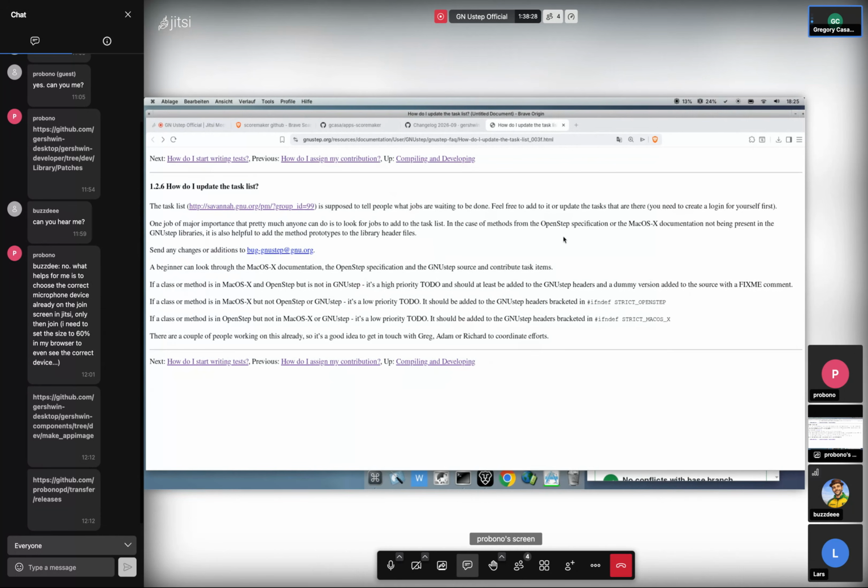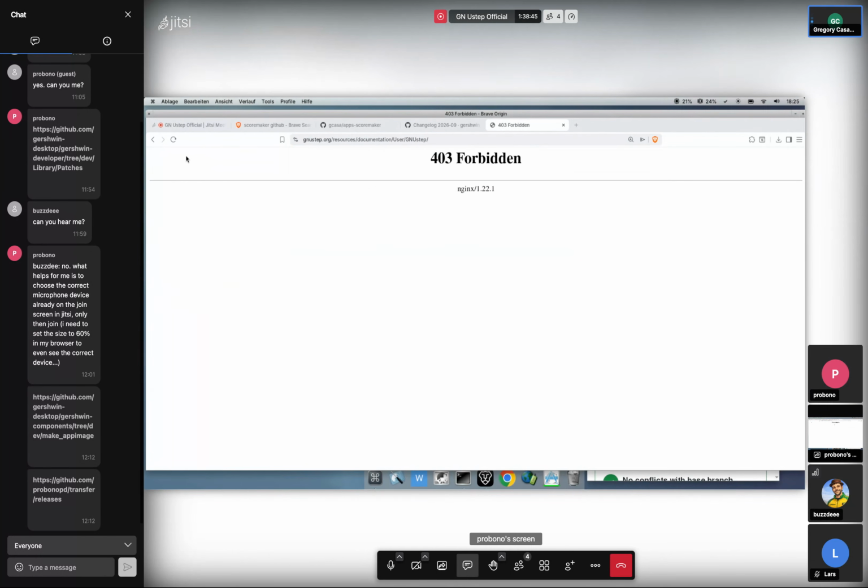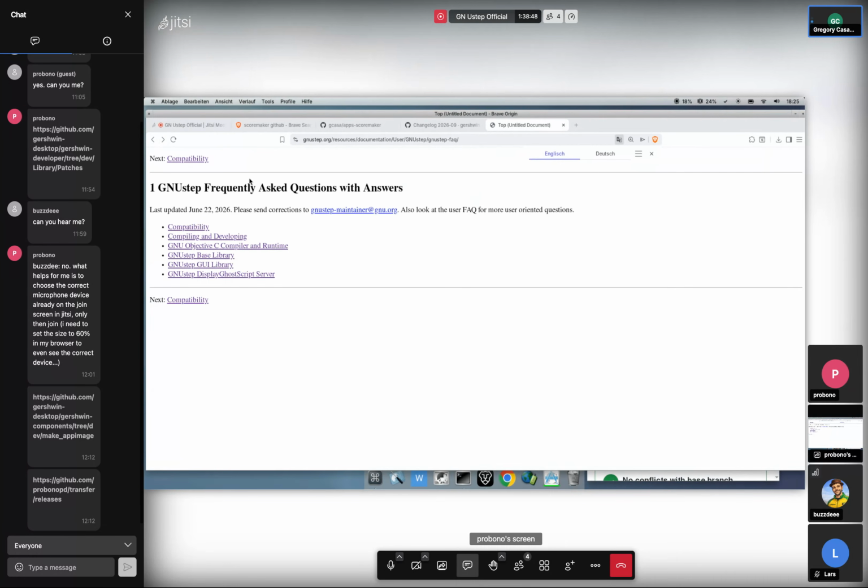Yeah, I didn't even know this actual page existed. So what I did was I made it so that everything is pretty much driven by GitHub now. GNUstep maintainer at GNUstep.